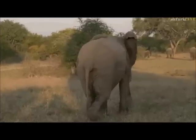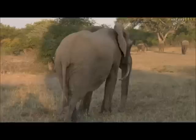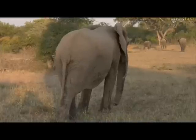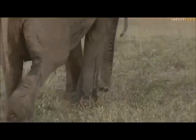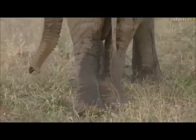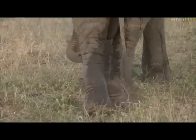Something is... You see, she's now gone backwards. She just had some sort of discharge that came out of her rear end, and she's actually come back to sniff it now. I wonder if she's not got a bit of a tummy problem at the moment. It sometimes does happen where they get some sort of issue, and then she'll find that she's just investigating to see what's going on.